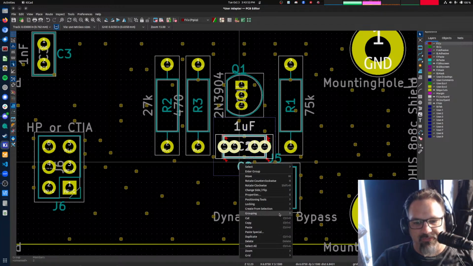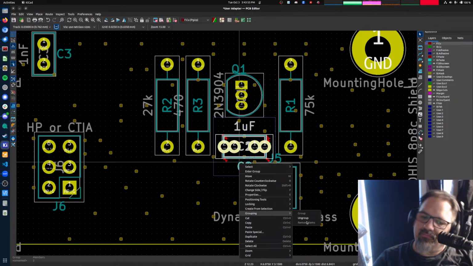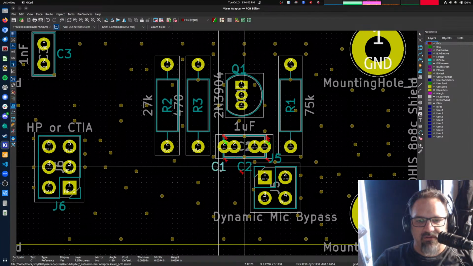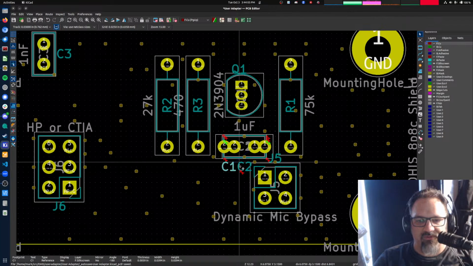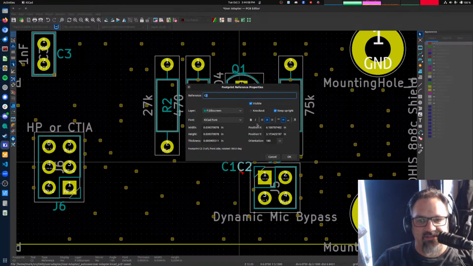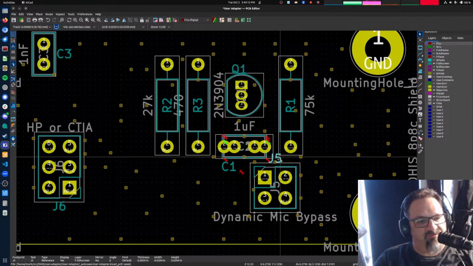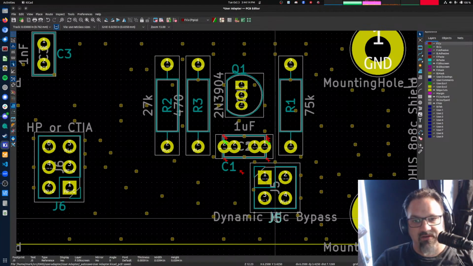Shoot, group. Really? I can't enter the group? Okay, fine. Reference C1. We'll just call it C1, and then I'm going to hide C2. Okay. Jumper 5. These go down here.